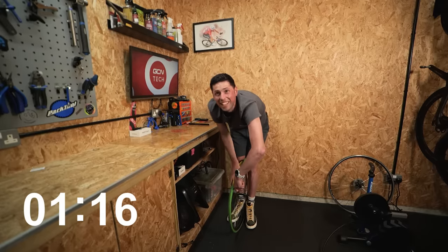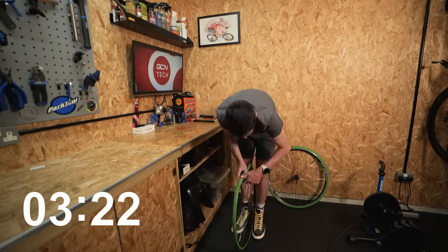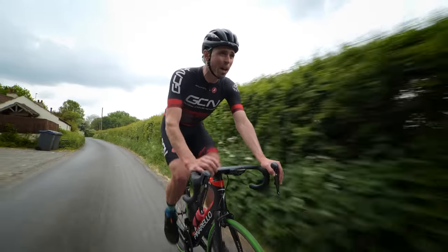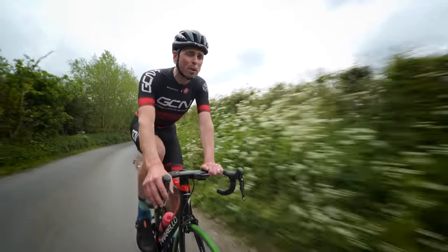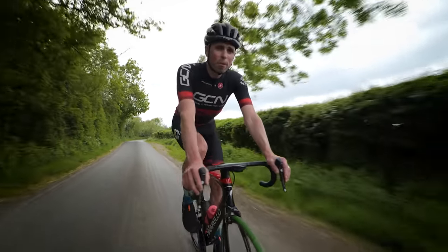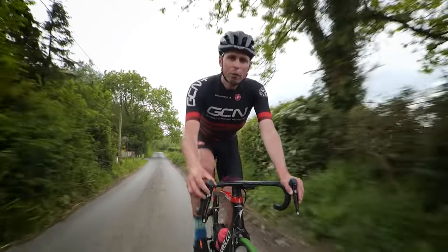People probably think I'm trying to make this look difficult — it's going to ping off any second now. We're on! That was a challenge. That is up there with some of the toughest tubeless tires that I have gone to battle with. Quick-fire stats: weight of these bad boys is 460 grams each, which is about twice that of your standard road bike tire — heavy AF. They're designed to fit on an internal rim width of between 12 and 16 millimeters, which by modern standards is super narrow, hence why I've had to dust off the rim brake F12. The tires are 23 millimeters wide and come in a selection of colors, of which I've chosen green.